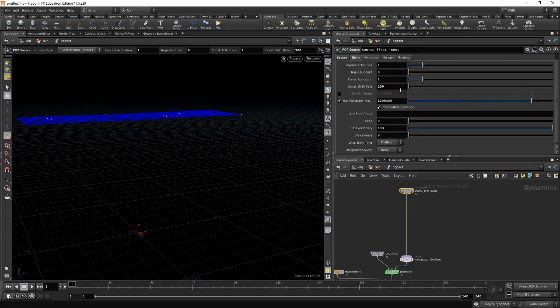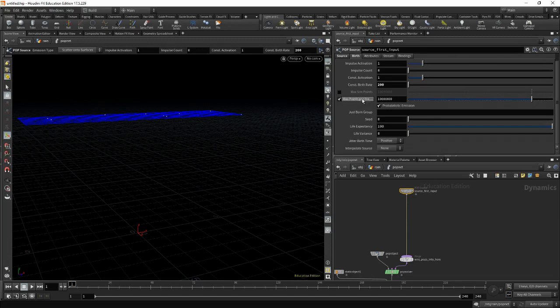Gonna shove this right down just for now, just so it doesn't choke my system, because it's already running a little bit chonky. Yeah, that'll do. Right.